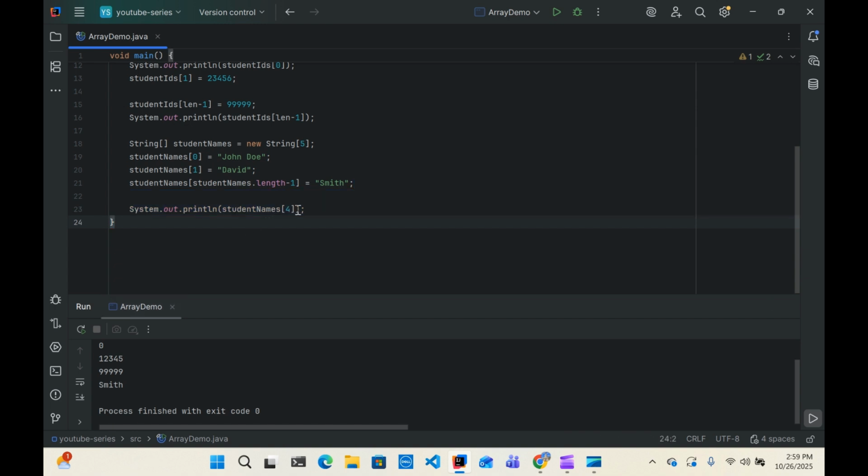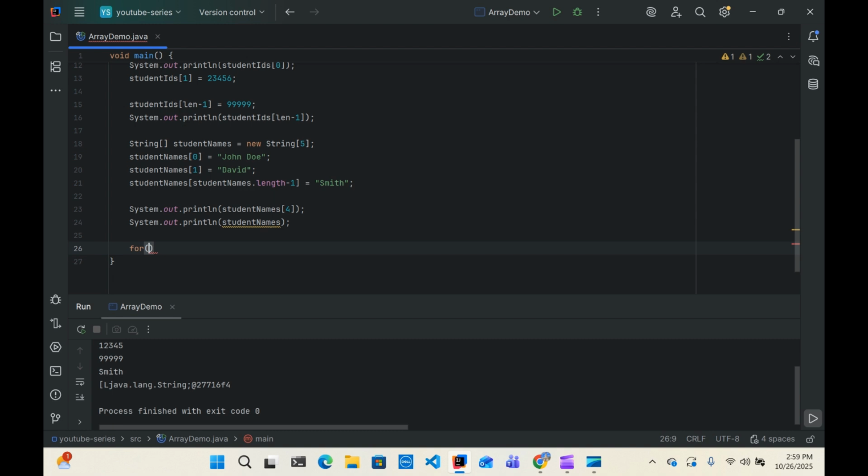Okay, but if I print student names, it is always going to give us a memory address, right? The reference to this, because this is now referring to some location. And if we want to print, we have already studied, so we can just use a for loop.